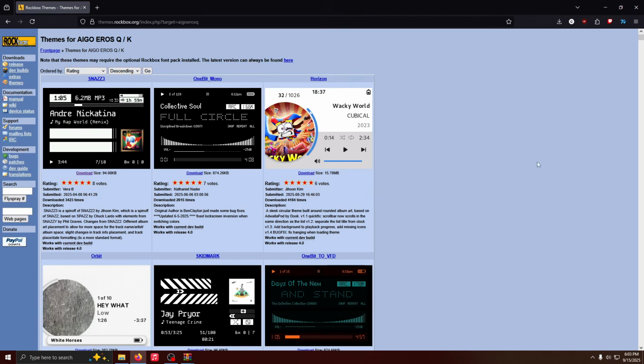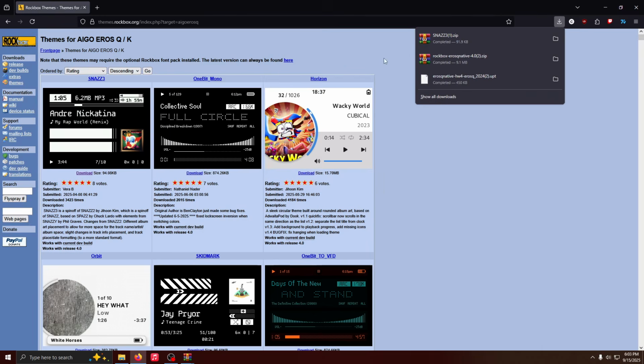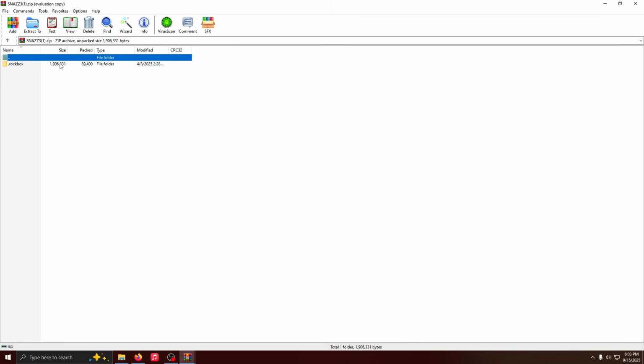And actually, for me, when I unzipped this folder, it automatically added the files necessary for the custom themes just to that Rockbox file. I think it's because it automatically just replaced the original .rockbox file I had installed without that custom theme. So just kind of forget what I said.